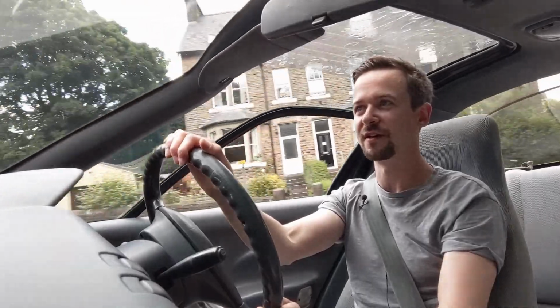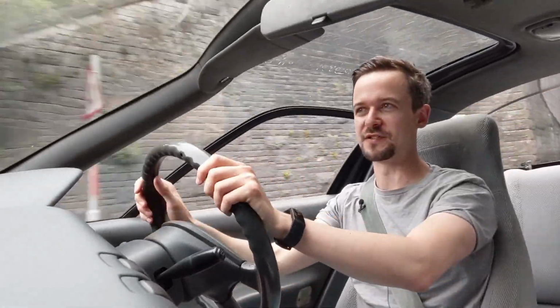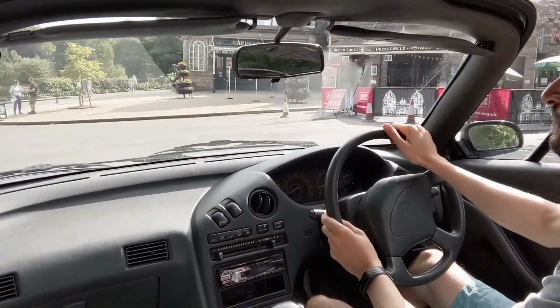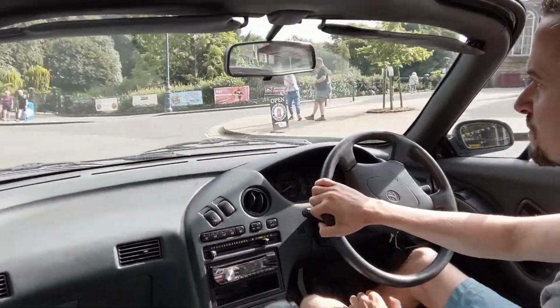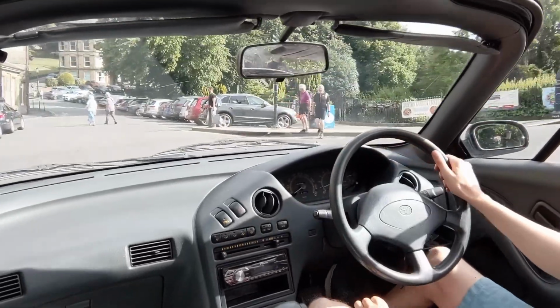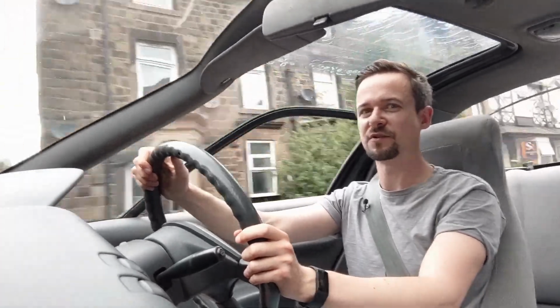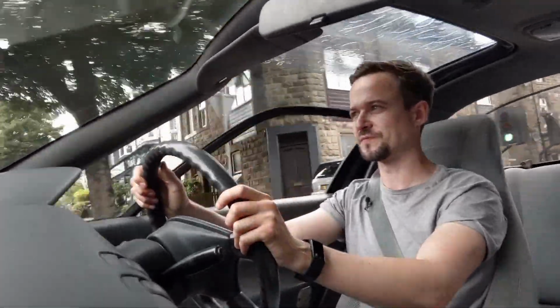Now I'm not in Japan. This was an imported car, probably at least 20 years ago. The current owners have had it 18 years, and in the UK it's great because it's right-hand drive, so it's perfect for the roads already. Everything's in kilometres, but otherwise it's perfect for the UK. Now they only produced 16,000 of these Seras, and I'm not sure how many have made it over here, but again, most of them were in Japan.